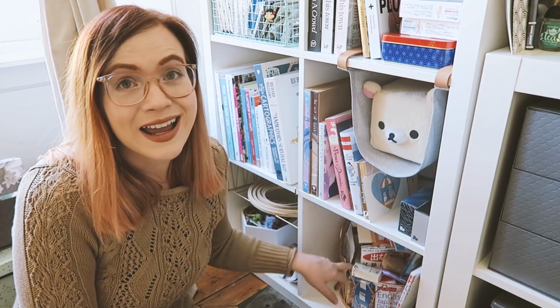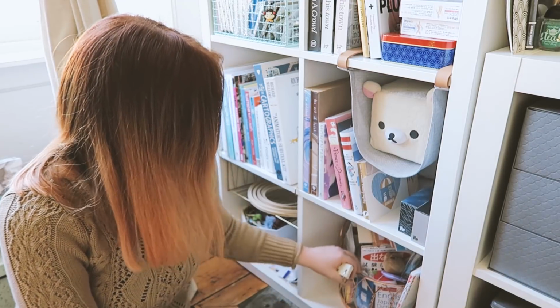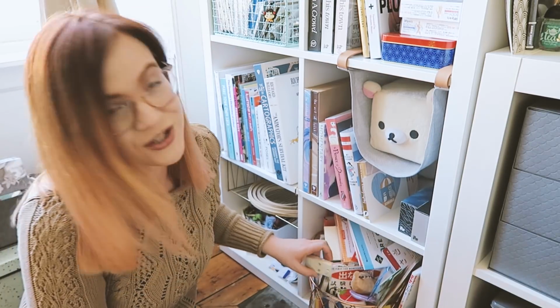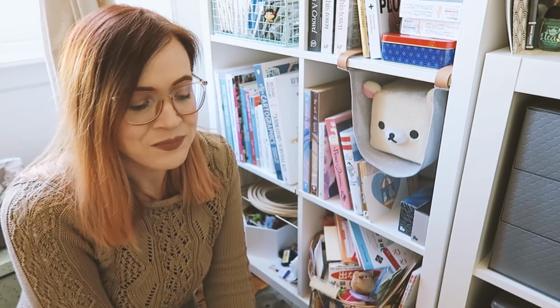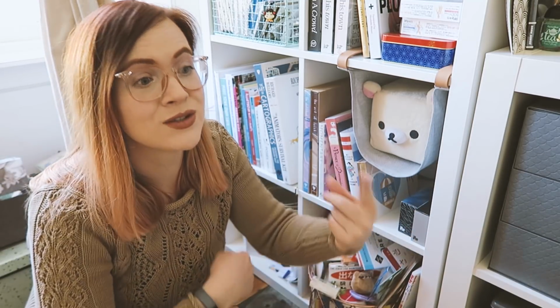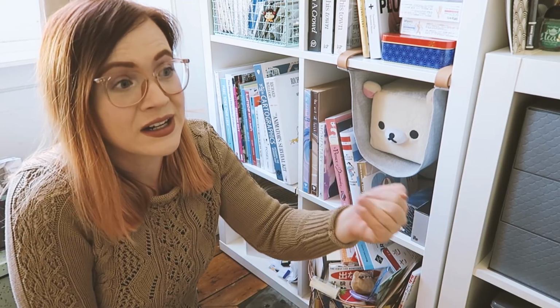Here at the bottom I have this humongous collection of Japanese study materials, and I don't like to say that I actively study Japanese, it's kind of on and off for me. Basically every time just before I go to Japan, I really get into it and learn more stuff. And right now the optimal goal is, between the trips to Japan that I make, usually once a year, to forget as little as possible. And it's been a pretty successful endeavor so far.